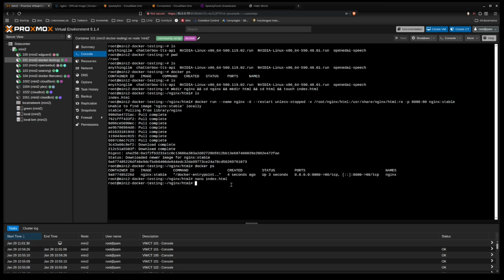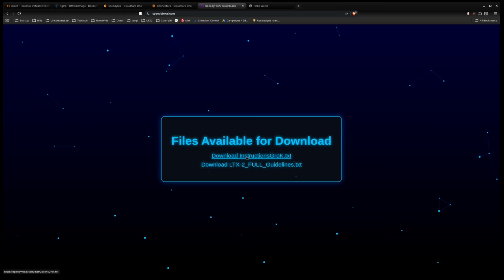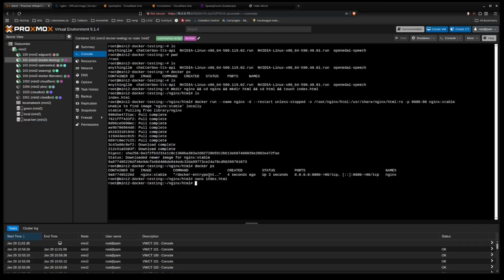However, I'm going to continue. Whenever I created my website, I had to put files on there. Whenever it's in this location and it's in Docker and all these different things, it's hard to get to. If you're doing this locally, you'll have mapped the drive, but because I'm in a virtual environment, I don't really have an easy way to get to this HTML folder.